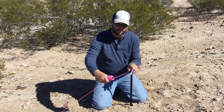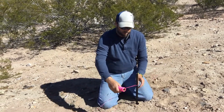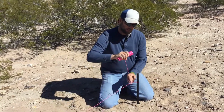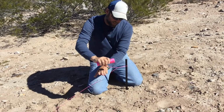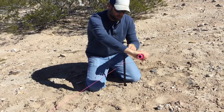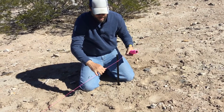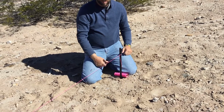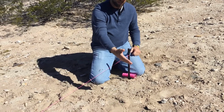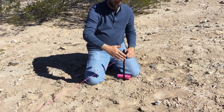There's no precise measurement. Then we'll put it around your stake here, pull tight, take the slack out of this string while you're pulling on this one, pull it tight, and then let it go. And there you have it. You have a nice tight string to do your layouts with and get all your underground or whatever wall you need to identify.